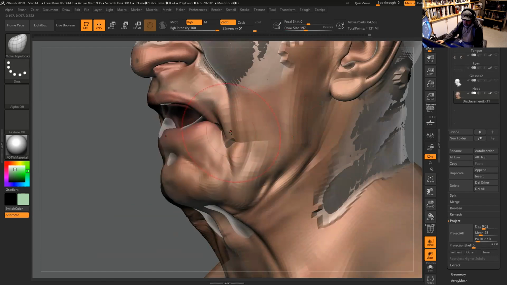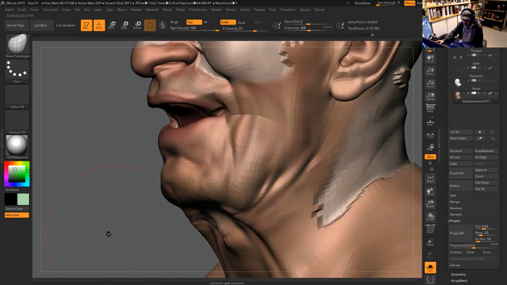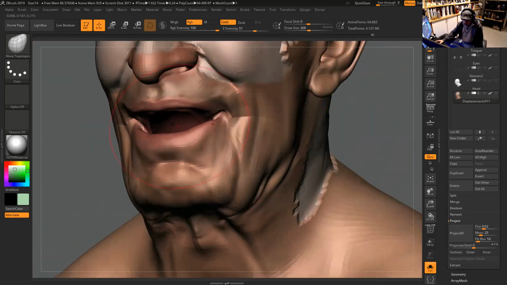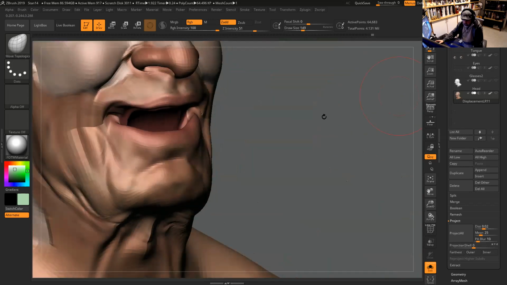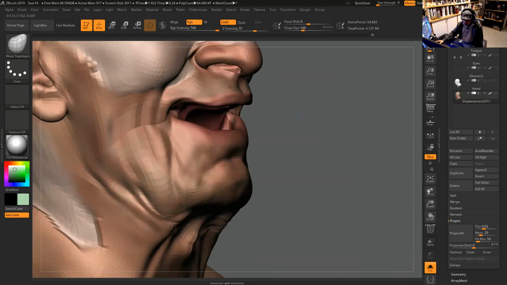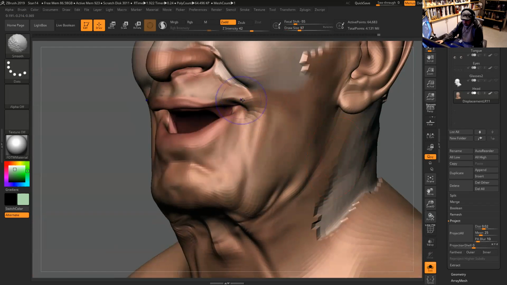Let's use a very big brush here and just pull this entire area. And just turn off the ghost and transparency and just keep solo. And I'm gonna pull this ugly area up. And then at all times, of course, you can just smooth things out, just to bring things back into place.